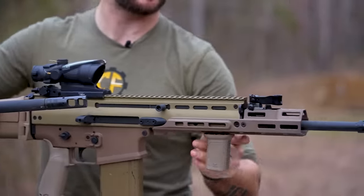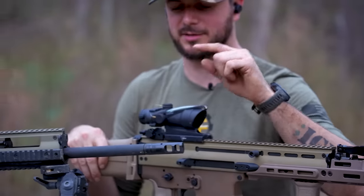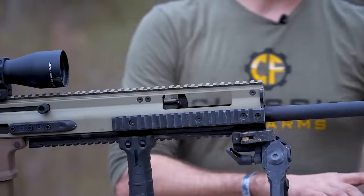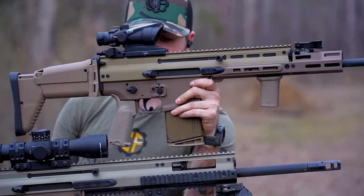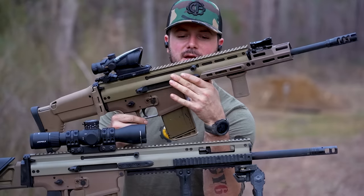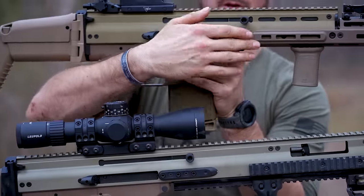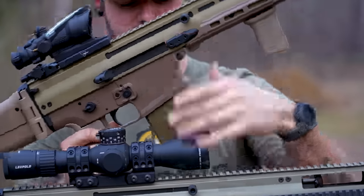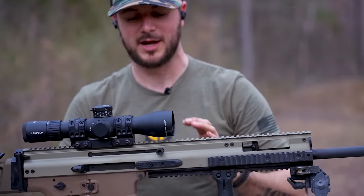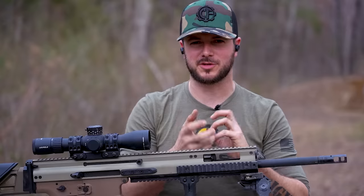The brake that comes on the SCAR-17 does just fine, but there's something truly sweet about the Pro Comp by Surefire. Coming back a little bit further, you're going to notice as well, if we compare it to the 17, the receivers are actually quite a bit different. It's not just overall a longer rail — the receiver itself, and how the barrel mounts into the system, the lockup is significantly longer. Instead of two set screws, you actually have three, and those really do offer a little bit more precision — a tighter tolerance, tighter lockup.